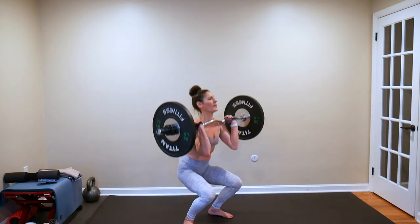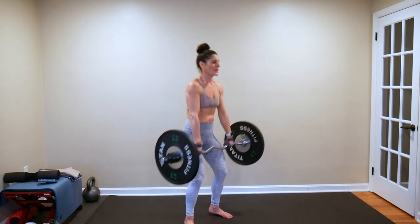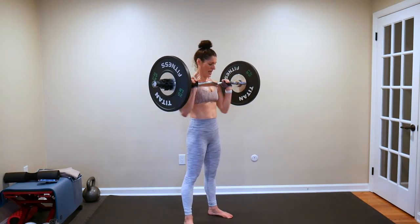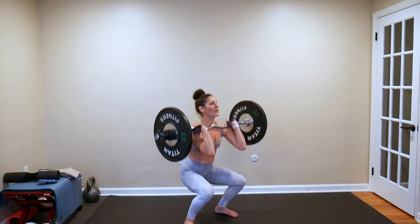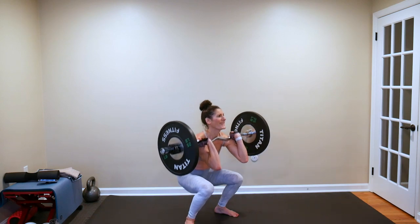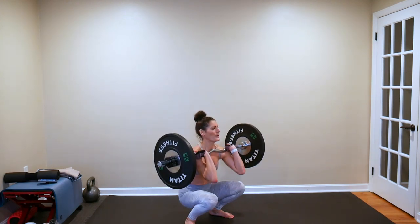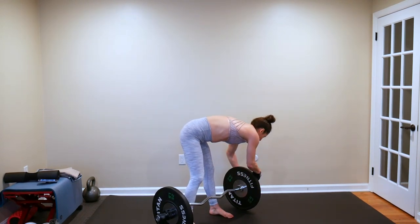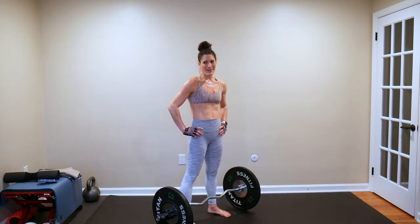Five. One. Two. Three. Four. Five. Five front squats. I'm just keeping this weight up. One. Two. Elbows up. Three. Four. Five. Drop it down. This is not a complex, but I will complex those two moves versus doing an extra power clean. We got five power cleans now.